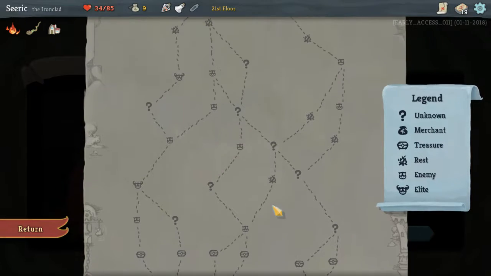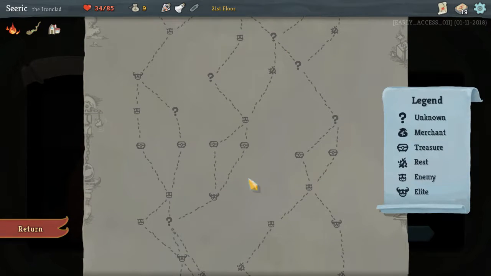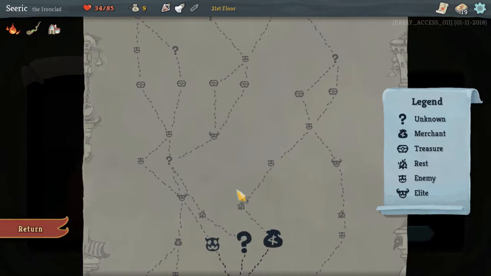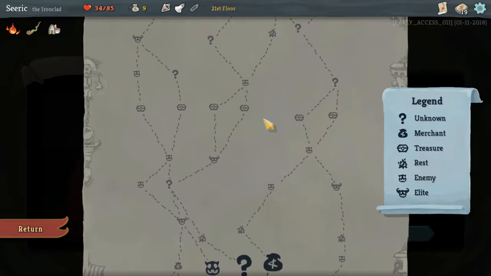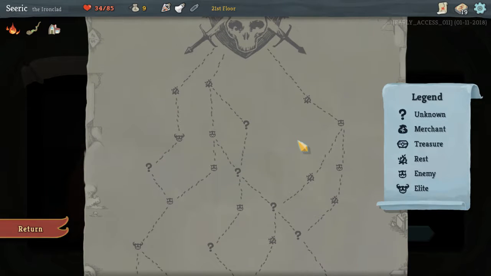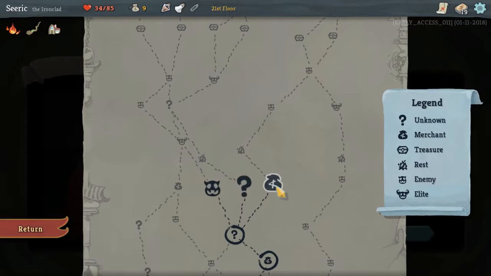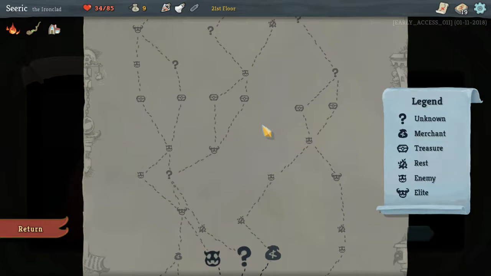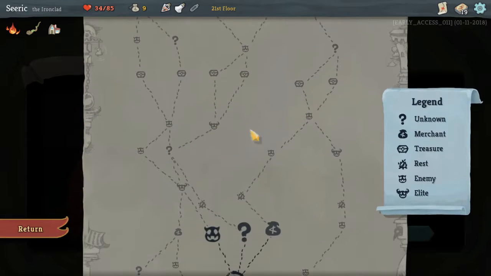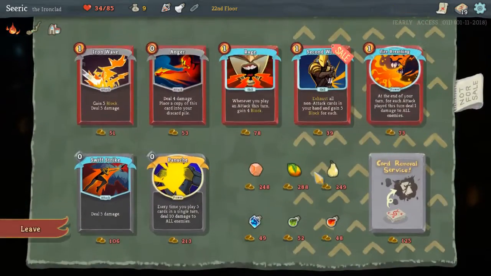Which would let me ignore any elite enemies, but do I want to do that? And it would be a free rest, basically. Wouldn't mind a rest this close to the boss. Or, with how little health I have. Yeah, I'm not confident in being able to take the elite enemies here, honestly. So let's just take the merchant path. Let's see what he has.